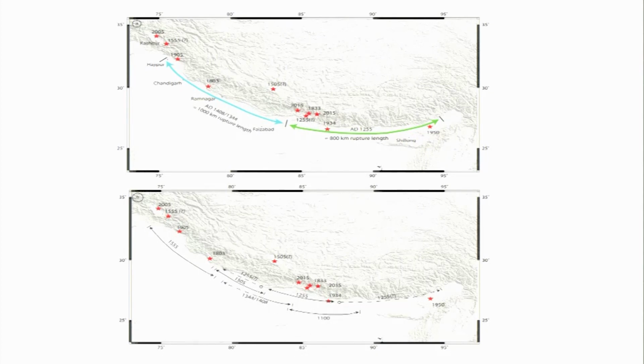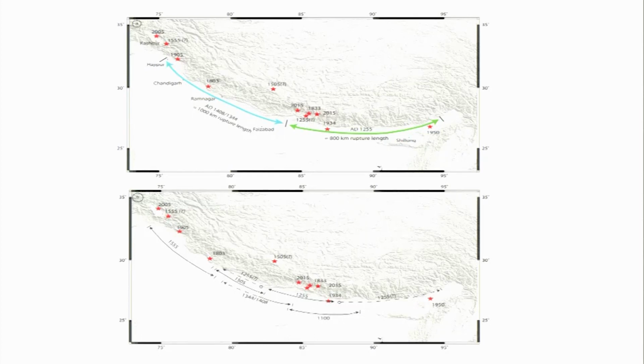If we consider all the trenches and the overlapping ages, then we end up saying that the whole front got ruptured in two major events. One was during 1200 to 1300 AD, and another was around 1400 to 1300 AD, with a rupture of almost 1000 kilometers or 800 kilometers. Then we have released the complete strain which was available. The other scenario is that even with the overlapping ages, we can have multiple earthquakes that marginally ruptured different segments. In that case, you will have multiple earthquakes, for example in 1555, then 1505, 1255, 1344, or 1400, 1100, and so on.